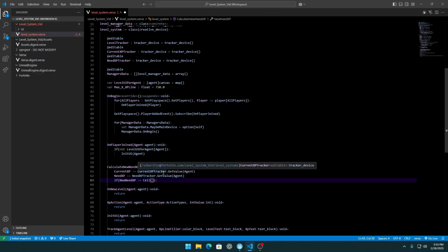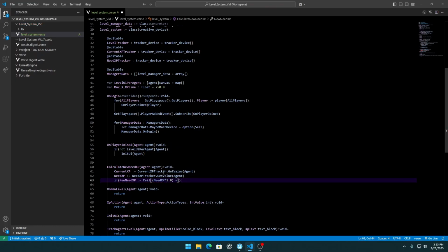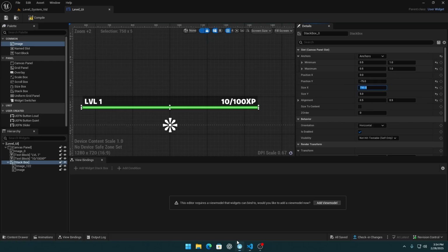So need XP is ceil of need XP times 1.0 plus need XP times, and we want to get 15%. This is the percentage of need XP. So for example, need XP is 100, as you see in UEFN, we have 100 here.